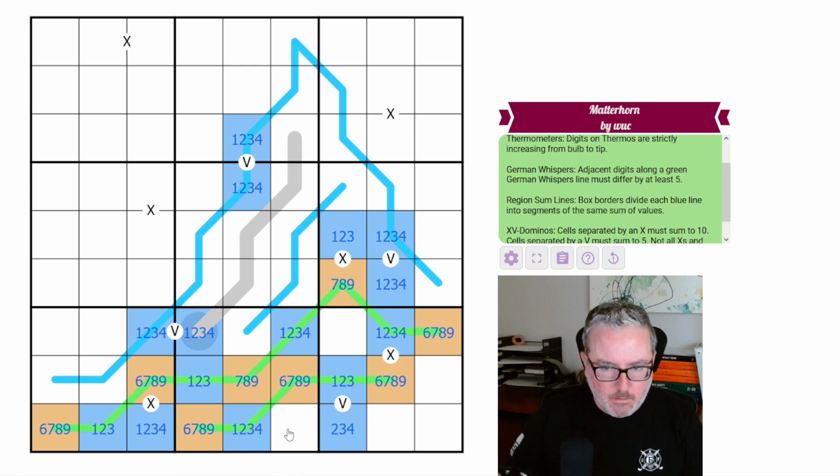And how is that going to work? Let's think about it a little bit further. Because I would love to be able to get something like a 4 placed in here, because then that's going to really start to twist this thing down.